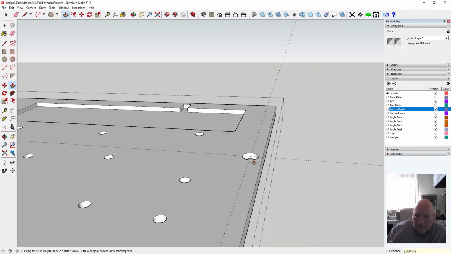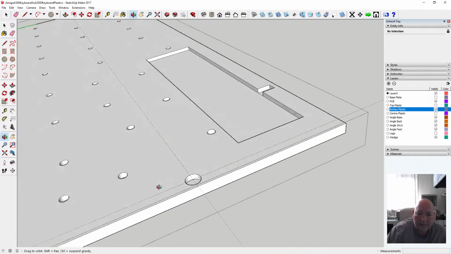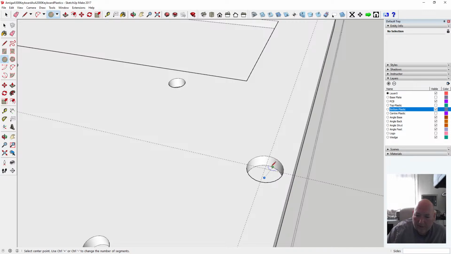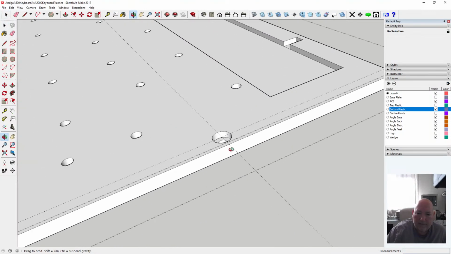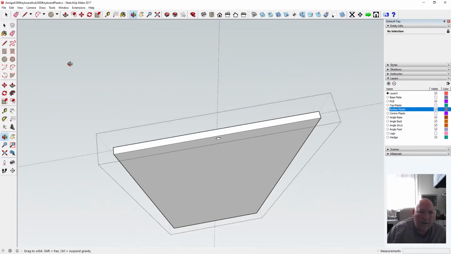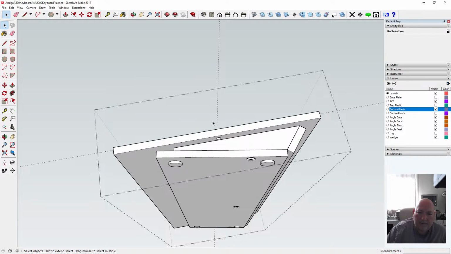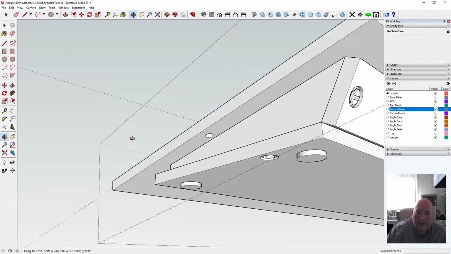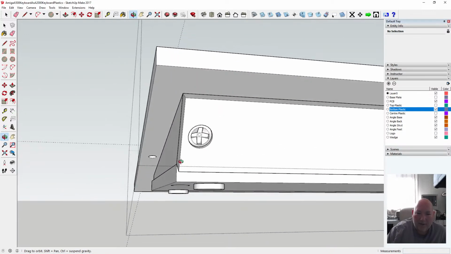3 mil. So we've got it 3 mil, and we need another hole in it at 2 mil. So M4, and push that all the way through to there. So we've got a hole there with a screw that comes through. Right, why is it coming through there? Ah, big mistake. It overlaps.